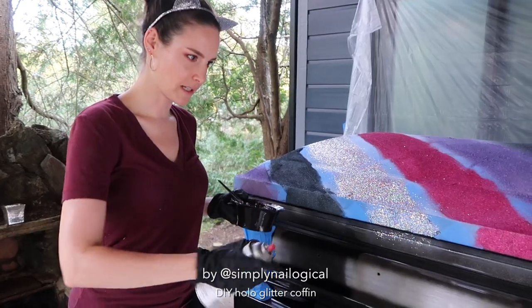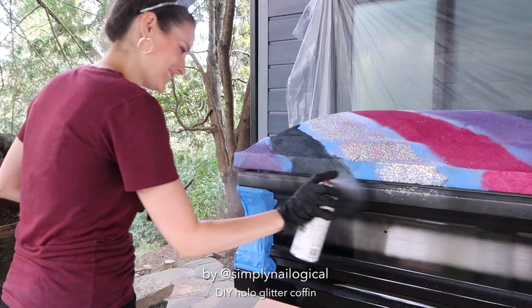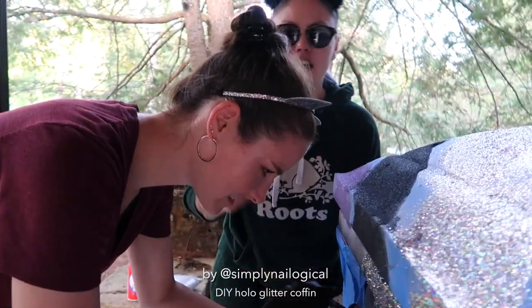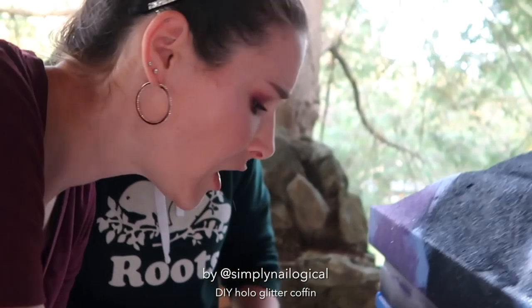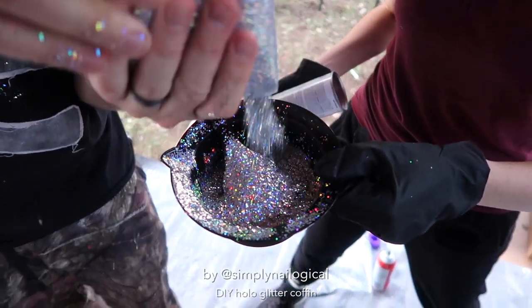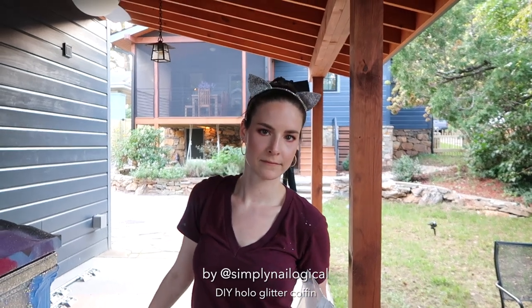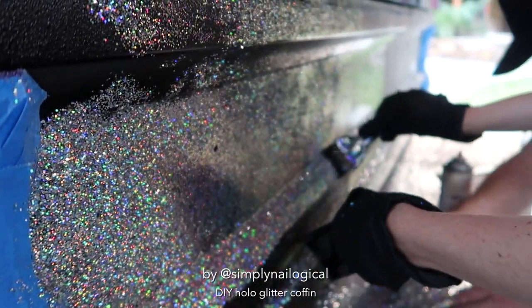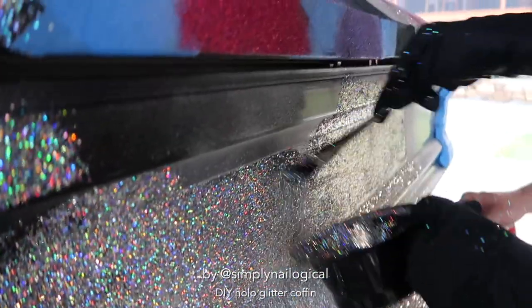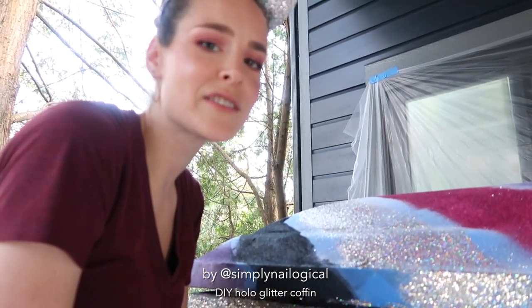Good, yeah. Perfect. Now we're gonna cover all the sides in Silver Hollow because it's clearly the most beautiful. It's the MVP. Oh, that's nice. Dab, dab, dab, make your coffin fab. It's hollow every day, bro. We got the best coffin in the game. If you put it on like a brush like this, that's a stroke of genius. It's raining hollow. Hallelujah, it's raining hollow.